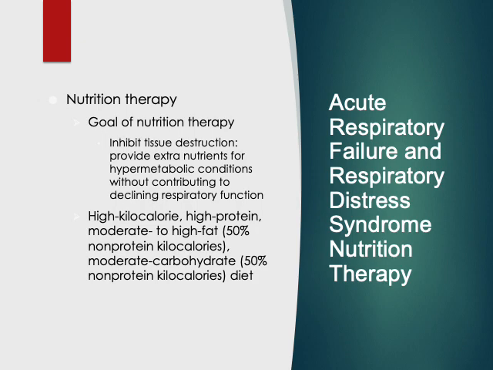Obviously, we have to avoid overfeeding, especially within that first week. High-calorie feedings are beneficial only after time, but that first week it's important not to overfeed. And their goals are very similar to those of patients with COPD. You want high-calorie, high-protein, moderate to high fat, and moderate carbohydrates.